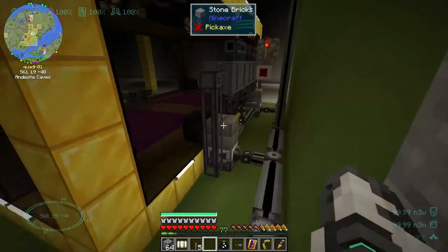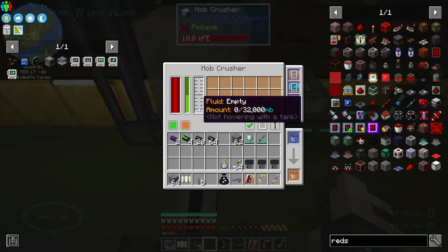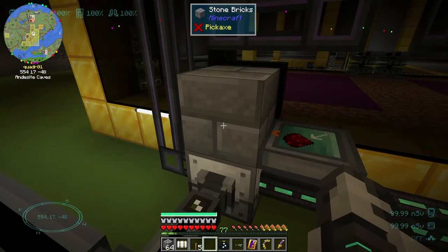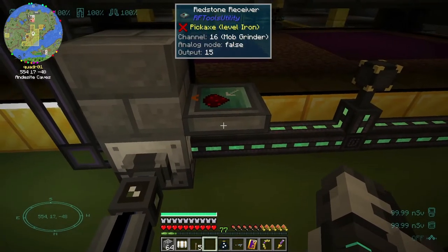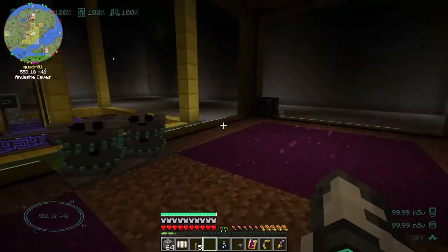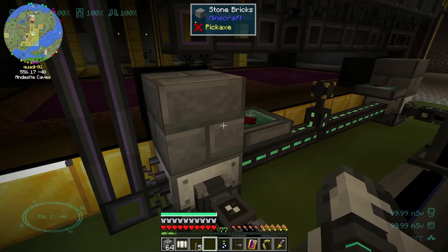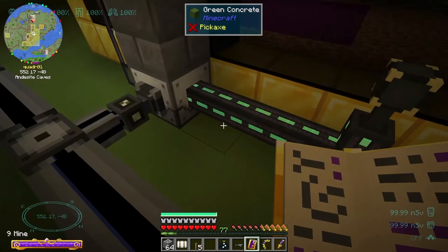Are you getting a redstone signal? It's getting a 15. But that did not look like it was on. It's not on. Those two are on. But I need this block to get the signal. I can't put a repeater there, can I?